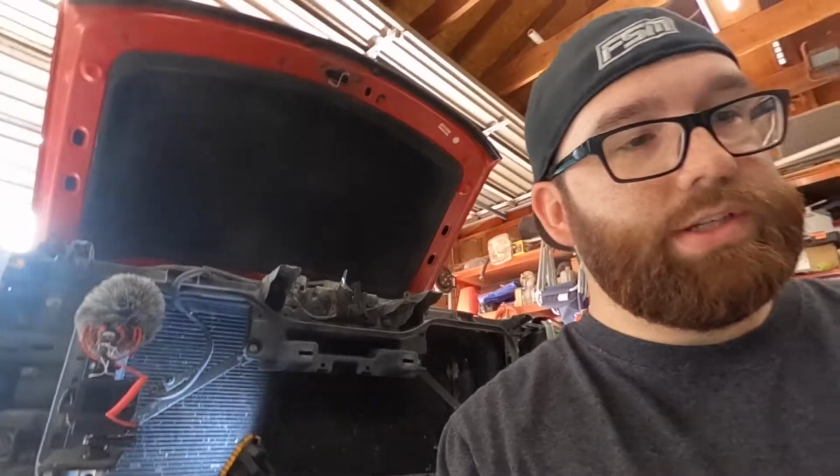So as you can see now, we have the grill off, and I cleaned out a bunch of dead bug guts. As per the instructions that you're going to get in your Mishimoto transcooler kit, the very first part of the instructions says to line up the template sticker as shown, and we're going to drill two 1/2-inch holes through the baffle.